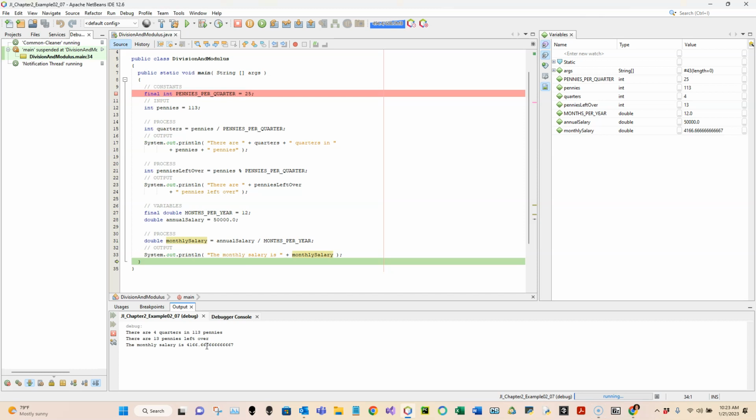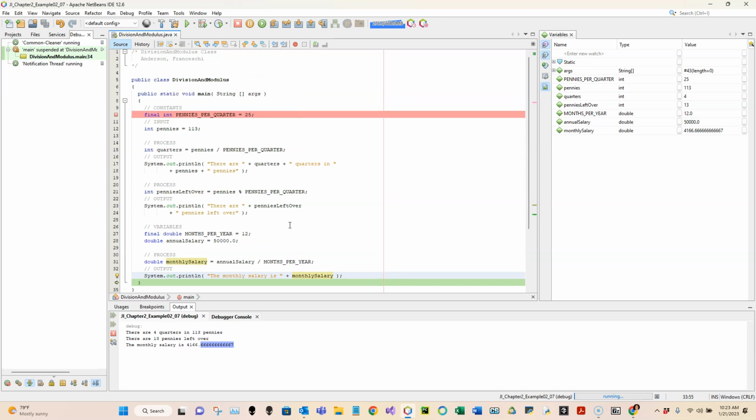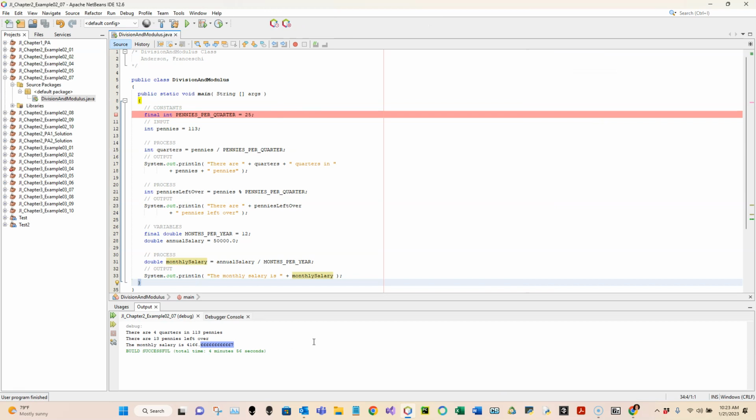Yeah, the output's a little wonky, right? A lot of decimal places here. There are ways to format what the string looks like, especially if it has decimal points in it, but that's later. We're not going to talk about that just yet. And then we're at the last line. How do we know that? Because we've reached the last curly bracket. So when I click on step over, it should just terminate. The application is done and everybody's happy.